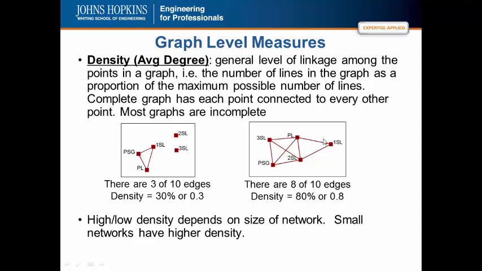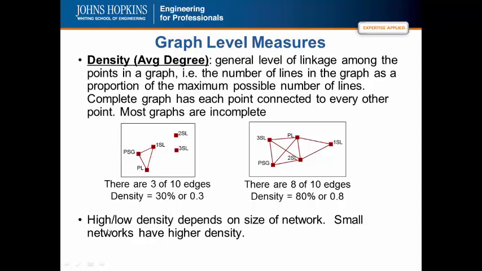To the right is the similar network, only in this case there is much more connectivity. There are 8 links present out of the 10 possible, so the density is 80%, or 0.8. There are a couple interesting things about density. First of all, density is equivalent to the average degree of the node. It is looking at how many links are present out of all possible. If you do some math and some meditation on that, you will see that there is an equivalence between the average degree and the density of the network.